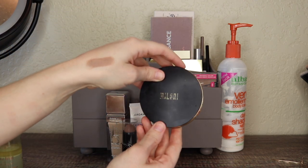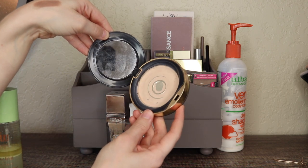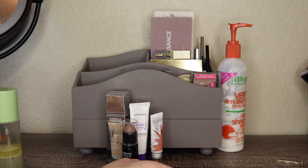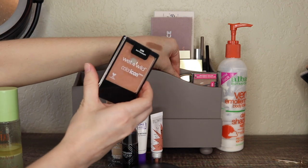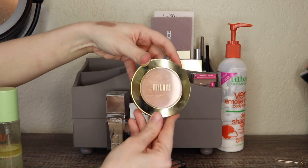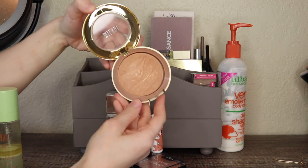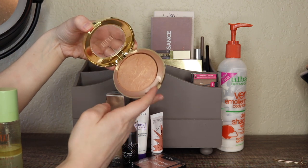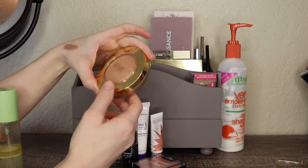The face powder I've been working on for a long time — the Milani Conceal and Perfect Shine Proof Powder in Fair — I hit pan again this month and want to keep it in here until it's done. My Wet n Wild Blush in Rosé Champagne is staying because it's in my project pan. My Milani Baked Bronzer in Dolce is a really nice, very warm, pretty light bronzer — good for lighter skin tones. I'm going to take that out and try a new bronzer I just bought instead.